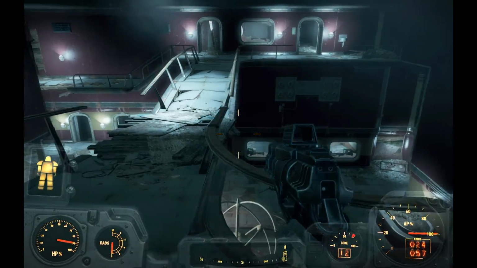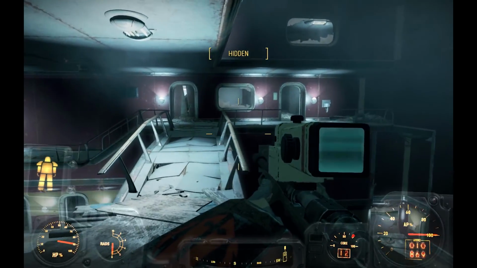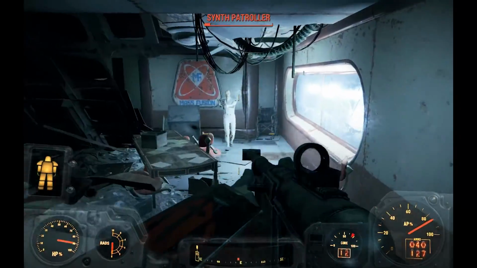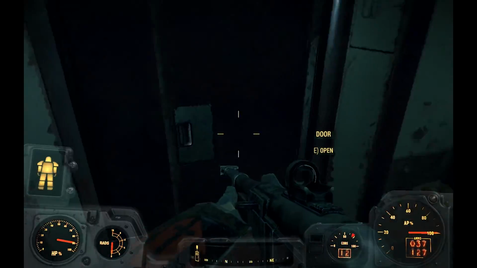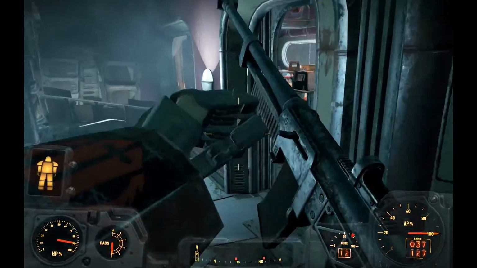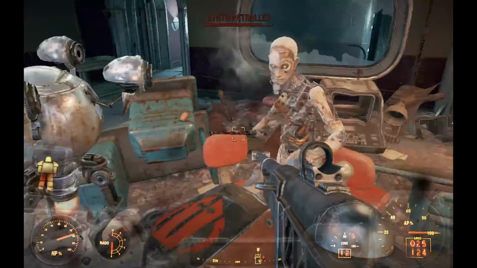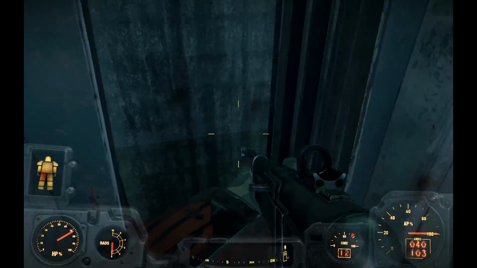Yes, I have been here before, I think. Oh, there's a synth. Can't get him. Contact detected, possibly. Attacking enemy. Okay. Someone present. Yep. Wondered what this sparking was. It was my power armor being hit.